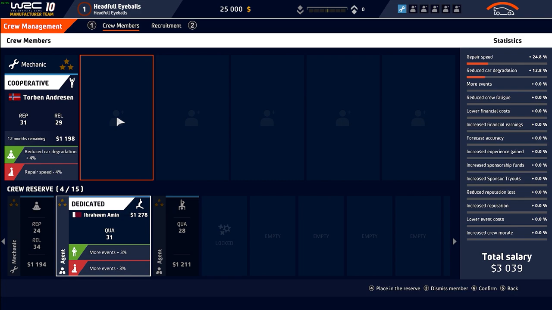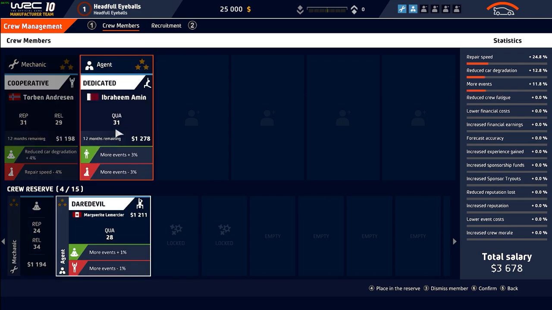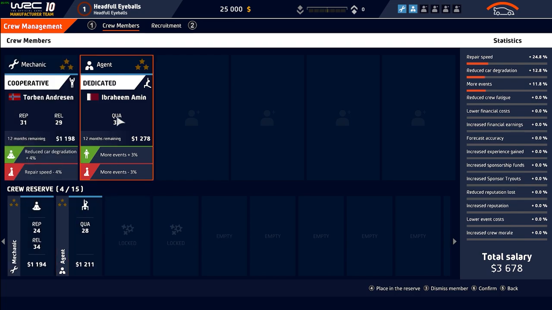Let's put my agent there. And we can't put the other ones on there, so now we've got one mechanic and one agent on there. Oh, actually, now my salary also jumped up.